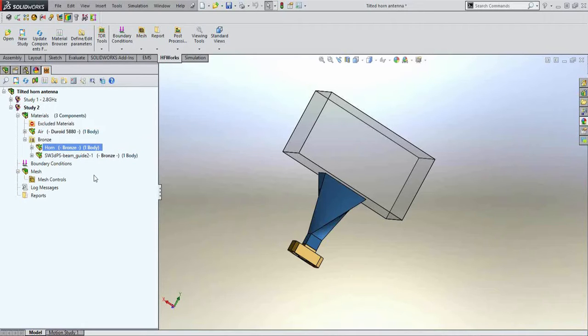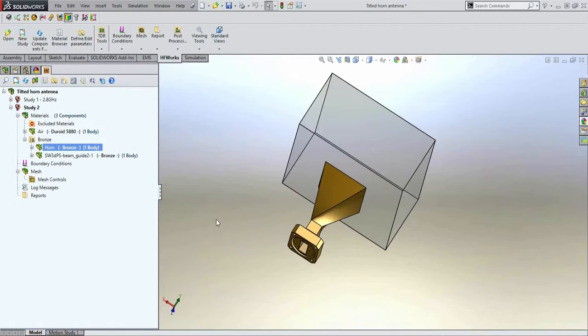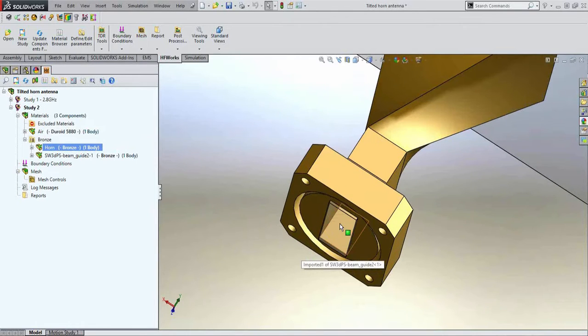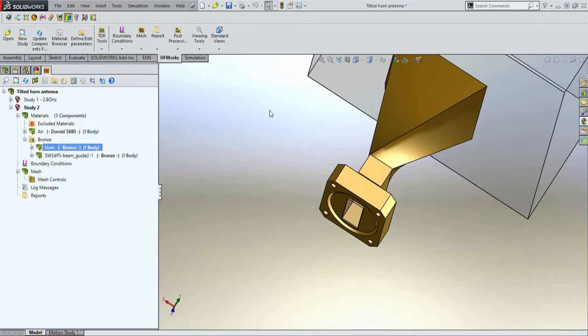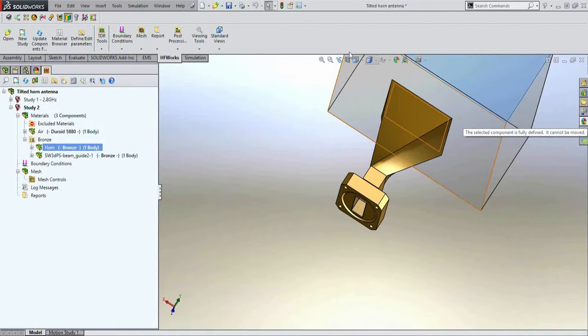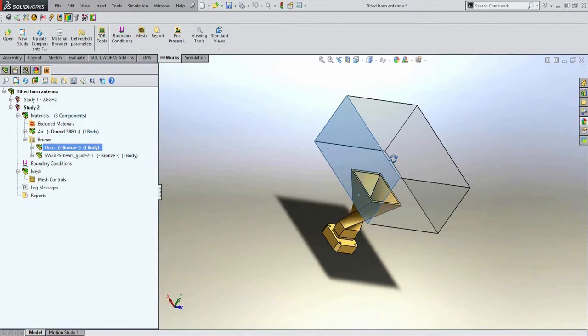Now the boundary conditions are another important step and are required before you can solve. In this case, the key boundary conditions are that this surface here is going to be a port, the entry, that's where the energy is coupled. And this outer surface is essentially an artificial truncation of air. So it's an artificial boundary condition. It is a radiation boundary condition or an absorbing boundary condition. So these are the key ones.